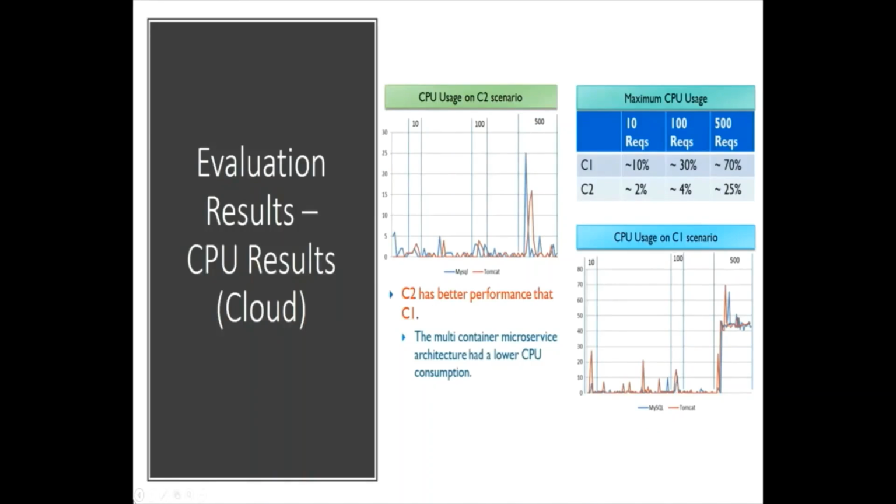Our observation was that C2, so deploying in the cloud Tomcat and MySQL as separate containers, leads to better performance for the user management service, as you see from this graph. C2 had more stable resource utilization across MySQL and Tomcat as compared to when they are in the same container. Because they are in different C groups, their resources are isolated, so they never compete with each other. There's no contention. So what could be happening here?